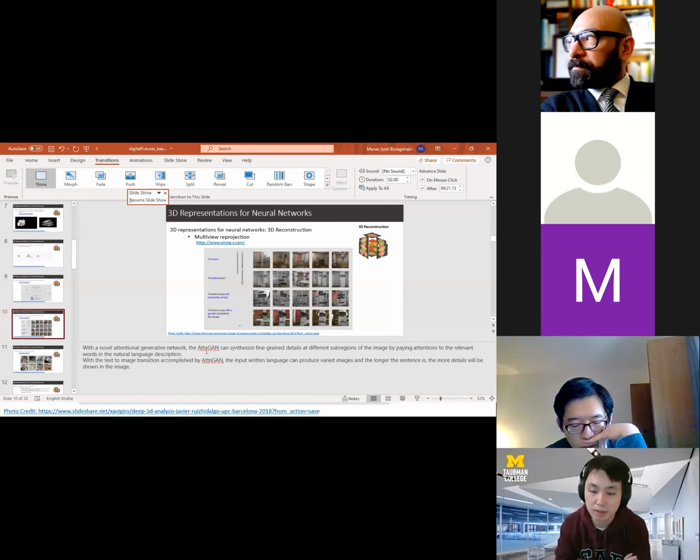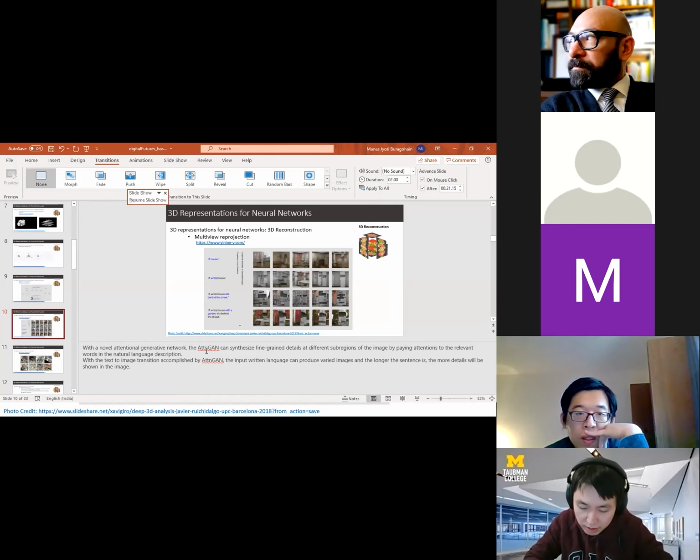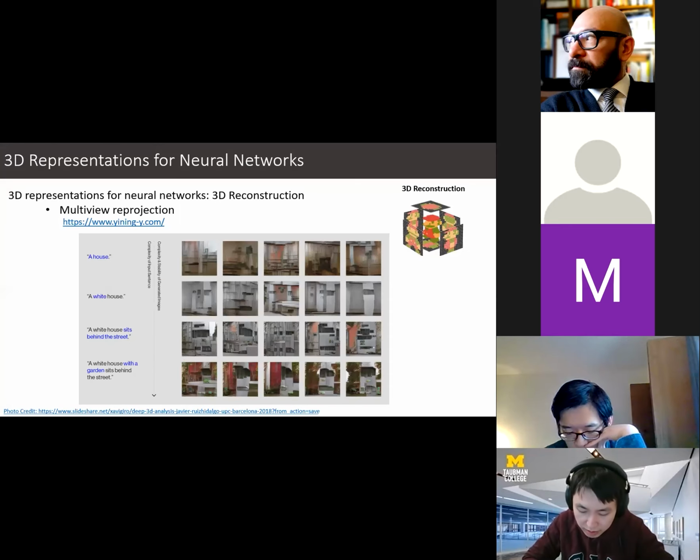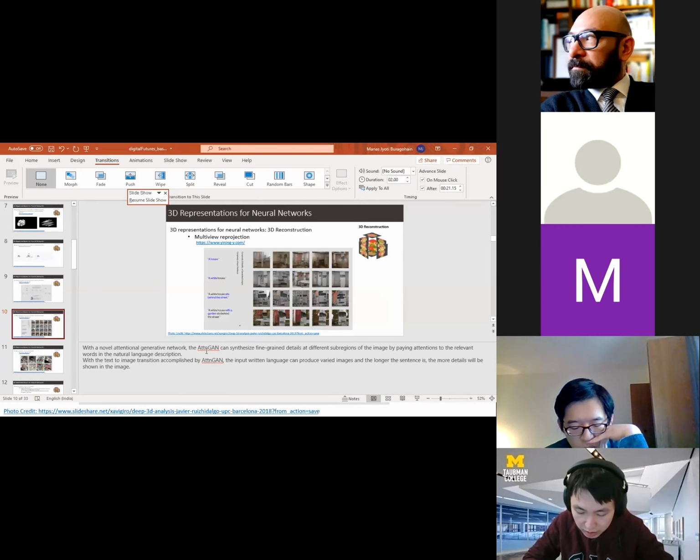Say in the first row, if you feed the network the text "a house", it tries to generate images that actualize this concept. Similarly, you keep adding more details to this description, and the network tries to construct an interpretation of the sentences that you're providing.